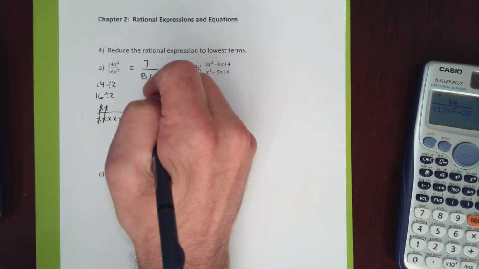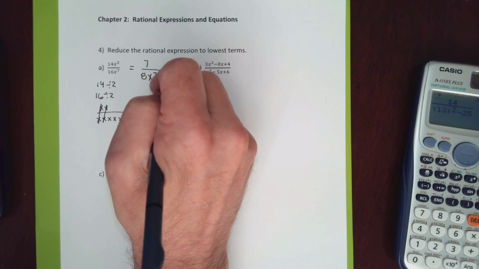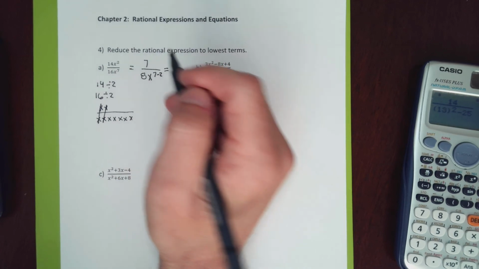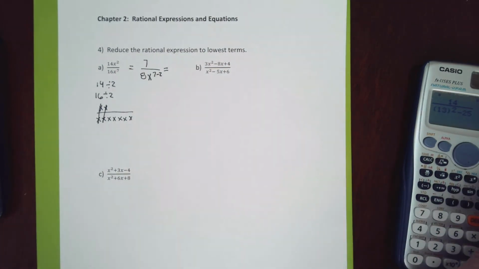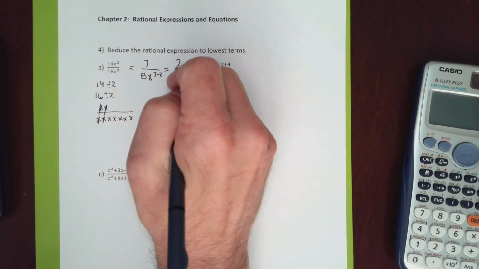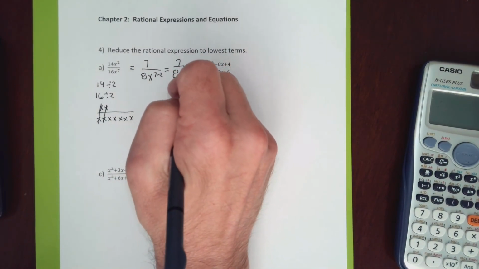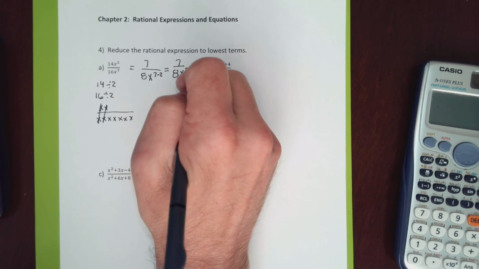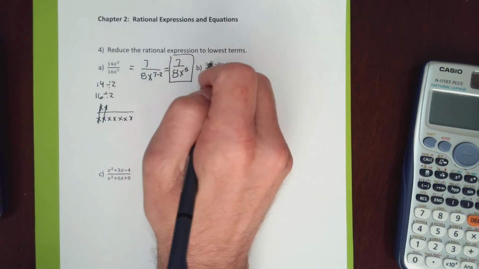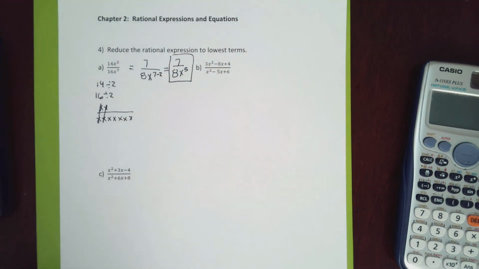What I really should have done is just said, I can shortcut this without expanding. Take the bigger exponent of the x minus the smaller exponent. Leave the x where the bigger exponent is. And for an answer, I should get 7 over 8x to the 5th. Can't really draw that x out to the right of the fraction. I can only do that if it's in the numerator.